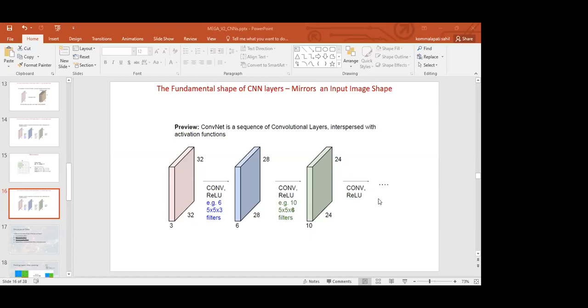So I personally use CNNs to just get a sense of the dominant modes and see how they are different from POD modes or PCA. Okay, so can you explain stride again?